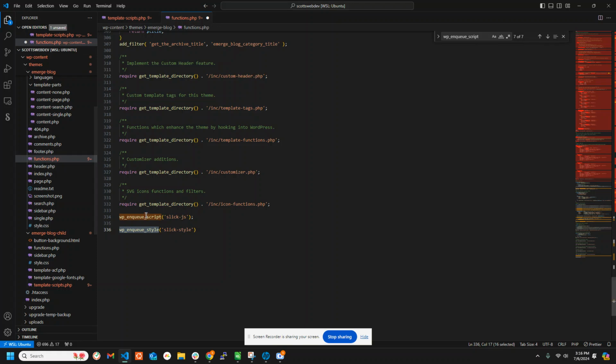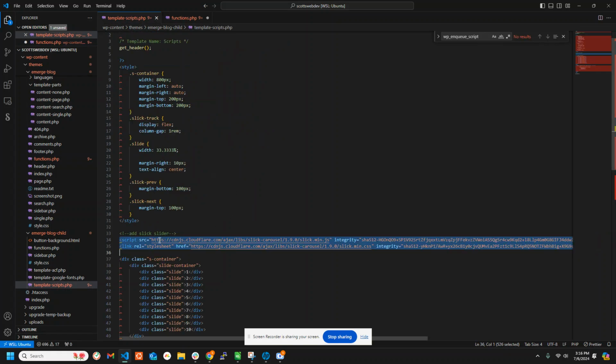You could even do it conditionally, like if you only need Slick Slider on one page, you can check if the template is what you're using or if the page is the correct page, so you can only load it conditionally on one page, or however you want to conditionally load it. For this example, I'm just going to load it globally. But after we pass in the name, we're going to want the link to the JavaScript here. So I'll go back to the CDN link that I have. I'll just copy this link.